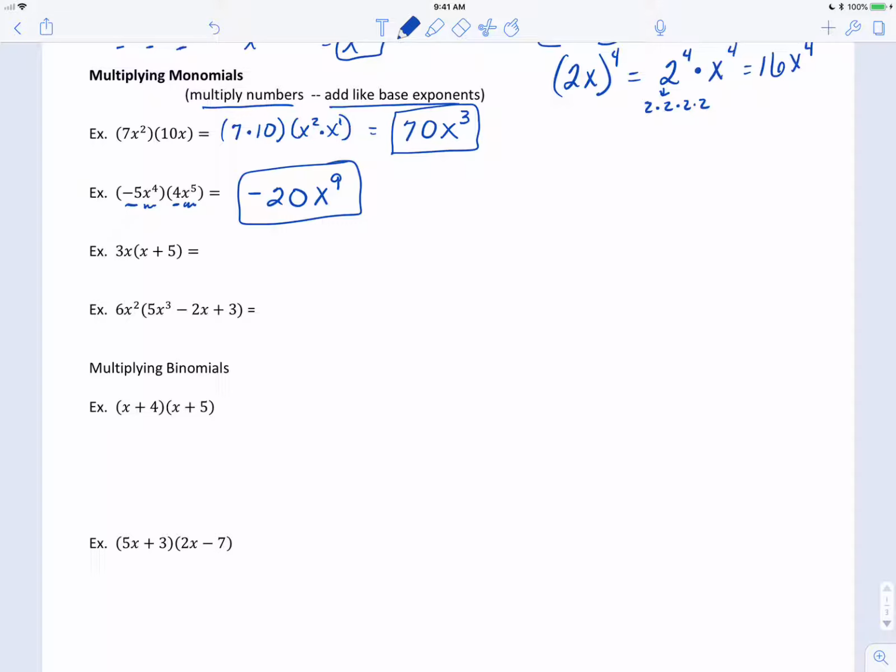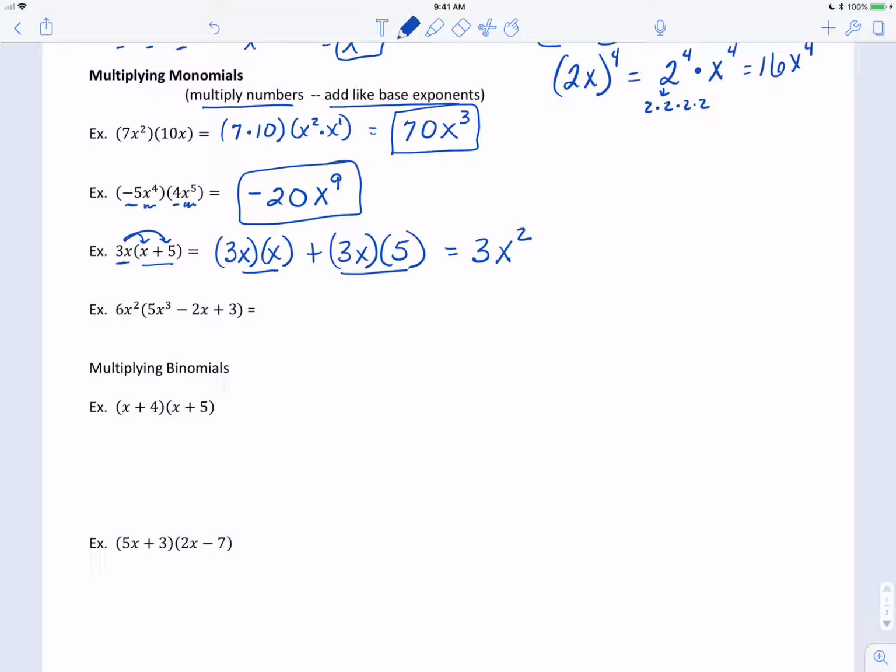Now here's an example where we're going to distribute this monomial to a binomial. So we're going to say this 3x is multiplied times that x plus the 3x is also multiplied times that 5. All right, so that's just the distributive property, making sure anything on the outside up next to the parentheses is multiplied by everything inside those parentheses. So 3x times the x is 3x squared. X times x is x squared.